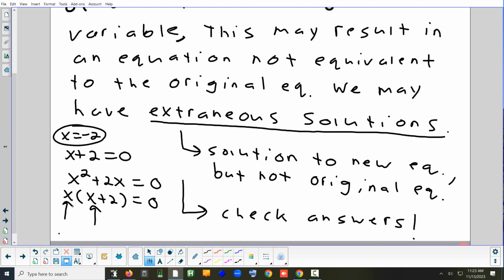Does 0 plus 2 give you 0? No. We didn't make a mistake. When we multiplied both sides by x, we did it right, and when we factored the x out, we did that right. Because we multiplied both sides by x, we created an extra answer in the problem. The extra answer we created is the number 0. It doesn't work. That would be called an extraneous solution. Now I know we never solved this problem by doing what we did, but we are going to do that in the next problem.